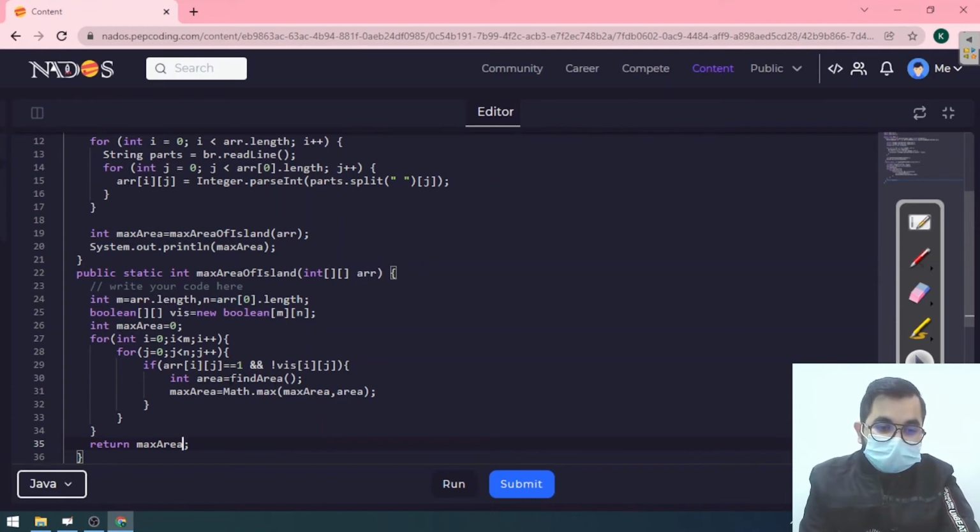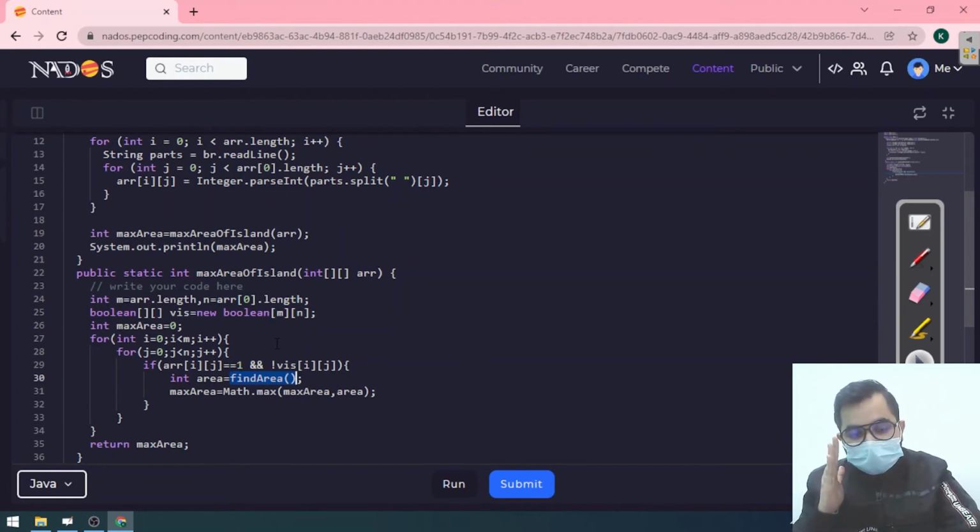Now we reach this find area function. In this find area function we will do the same thing, the backtracking that we have already discussed, right? We are going to do backtracking in this place. Okay, so before we try to write this function definition, let's pass on some parameters to it.